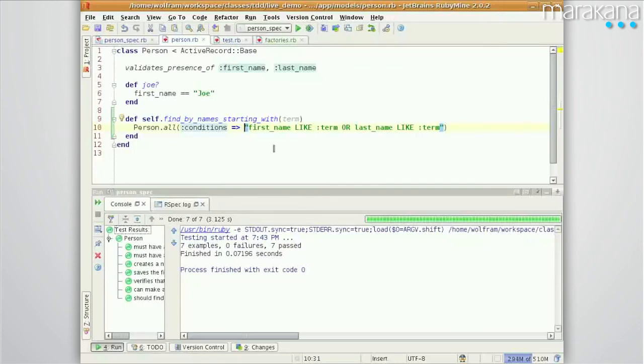So now this needs to be in an array, and then the last parameter of the array takes a hash that I can set to these values that I want to have here. And in this case, I would like the term plus a percent sign or something. So this gets replaced.